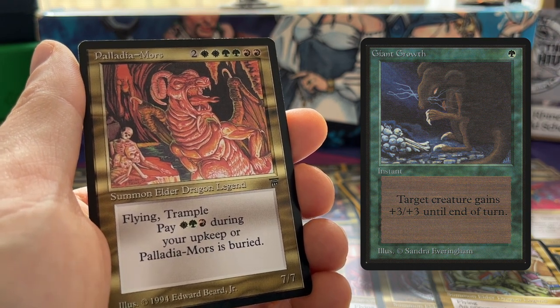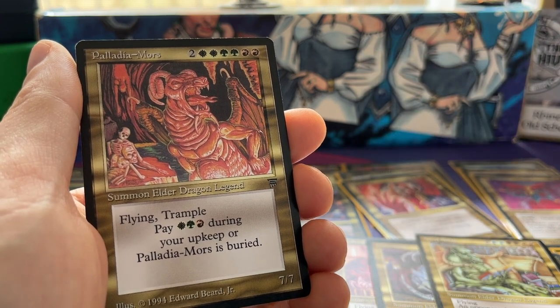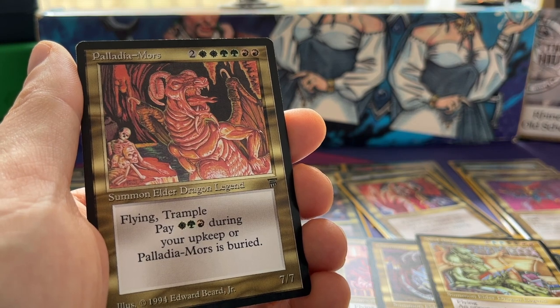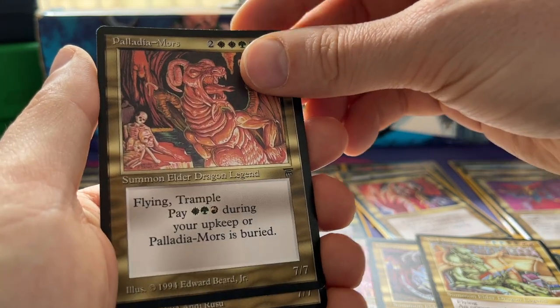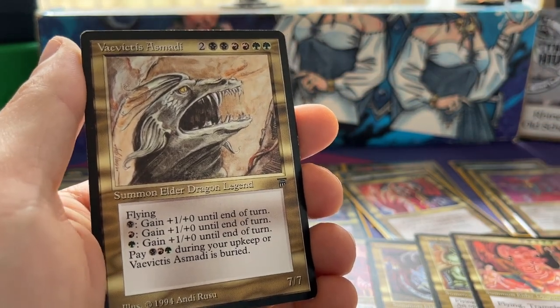Well, that is if you're playing with 20 life. I guess when you're playing a Highlander-like EDH-like format, you'll probably play with 30 life or even more. Palladia-Mors. So the trample makes it pretty useful. And then we have Vorinclex Asmati.